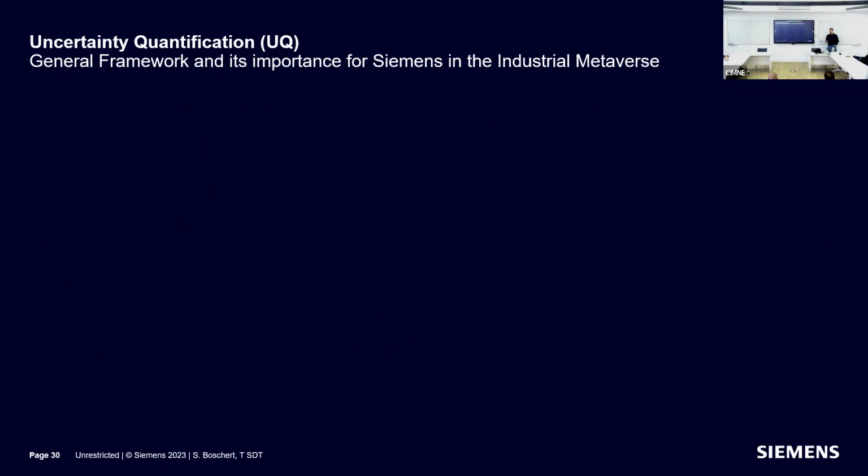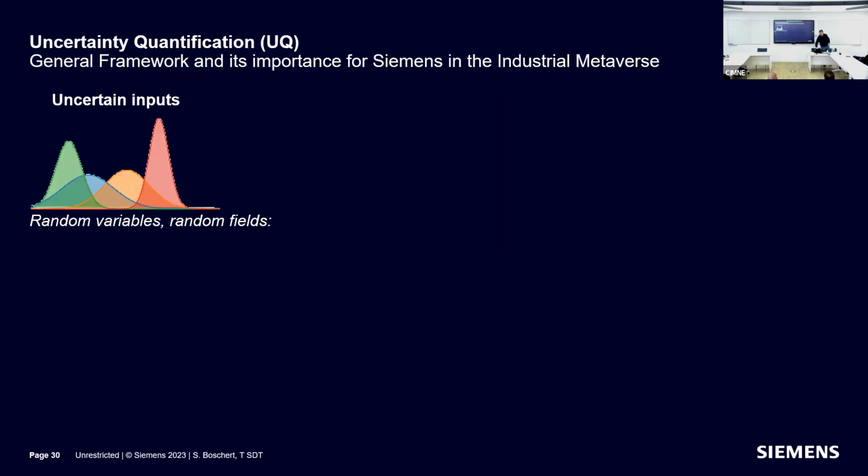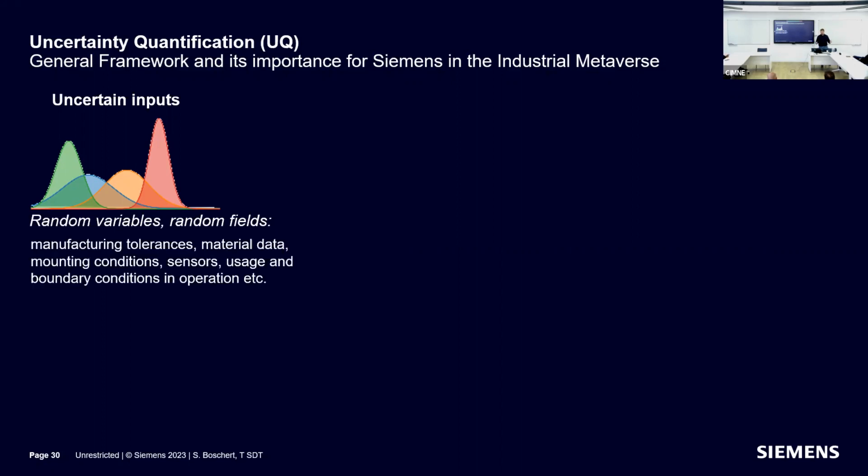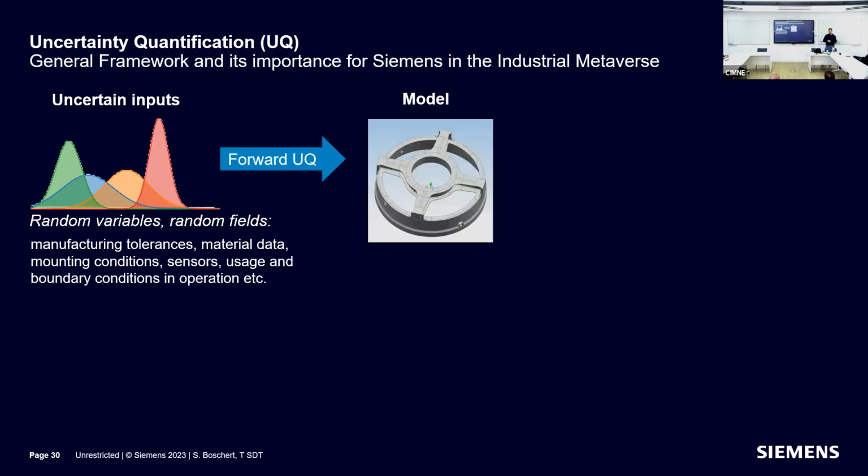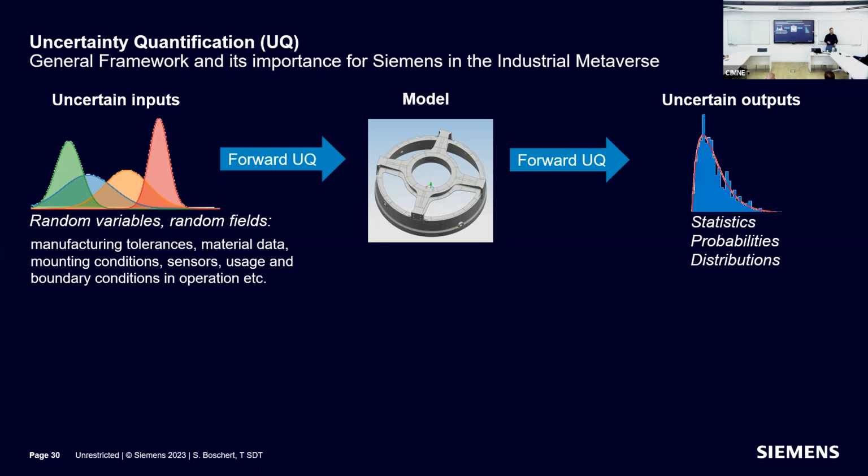So one of the research activities we did, actually started last year, we want to build a framework to quantify these uncertainties a little bit further. So there, we collect all the uncertain inputs, we have some random variables like manufacturing tolerance, material data, and so on. We are aware of them, and have developed a framework to add these uncertain inputs into the model and quantify the output values, so that you do not end up with just a number, but you get a distribution of your results.